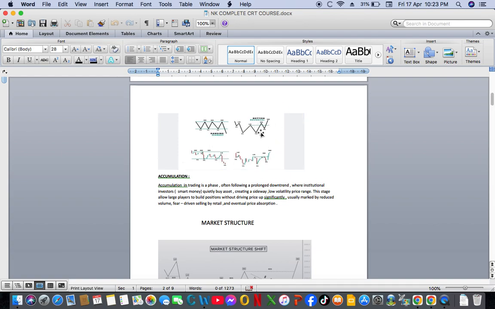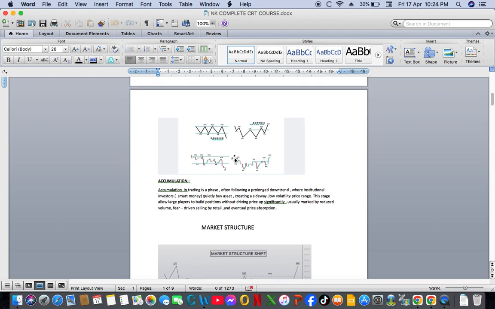In accumulation, you can see the market is not buying and not selling; it's just in one position, accumulating. What do you want to do as a trader when you come across such a market? You want to stay out of the market and wait for the market to take liquidity from one side, then you follow with the other side. For example, the market was accumulating here, collected liquidity and broke to the downside. So definitely you wait for a pullback, breaker block, fair value gap, and you continue selling.